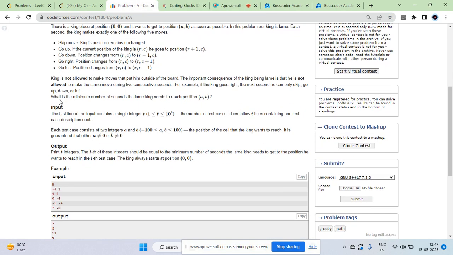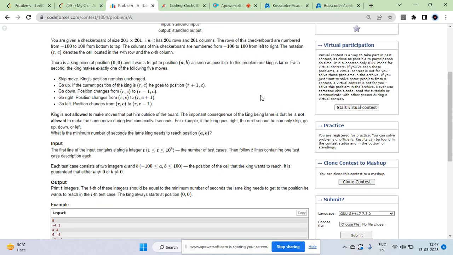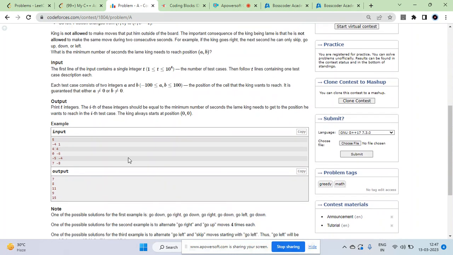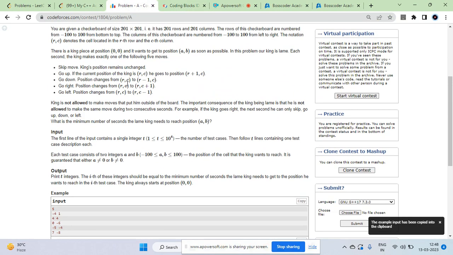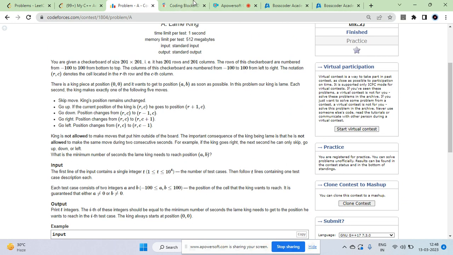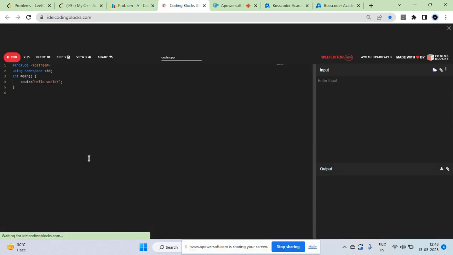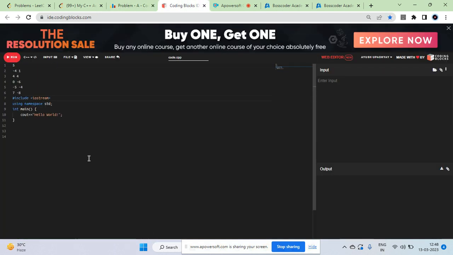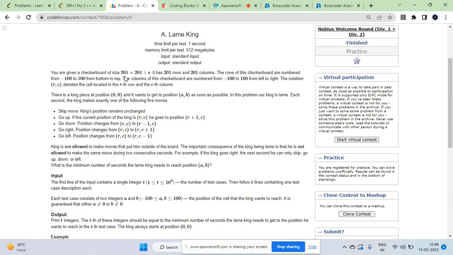So let's see with an example. These are the rules, and I will explain through the example. The rules are basic: he can just move in four basic directions, up, down, left, right. But he cannot do the same operation twice in a row. Say he walks up; in the next second he cannot walk up, and all other options are available. He's not allowed to make the same move in consecutive seconds.